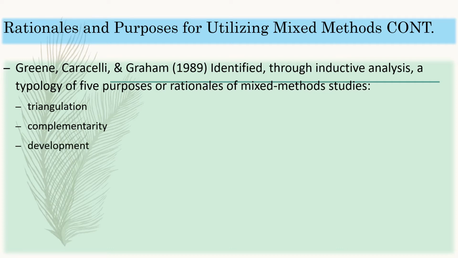Next is your development. When you say development, an example is using the results from one method to help inform the other methods. Fourth, expansion. When you say expansion, example is seeking to expand the breadth and range of inquiry by using different methods for different inquiry components. And lastly is your initiation. When you say initiation, that is discovering paradoxes and contradictions that lead to the reframing of the research question.